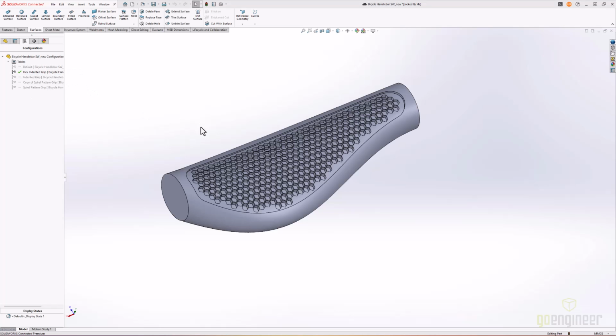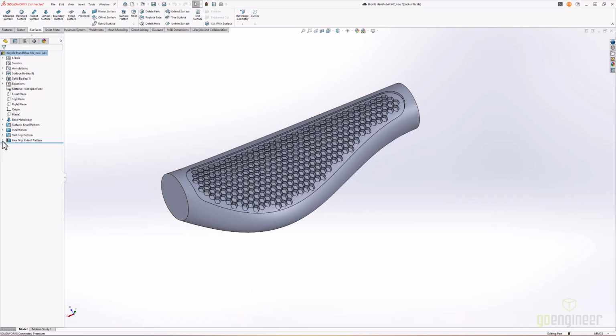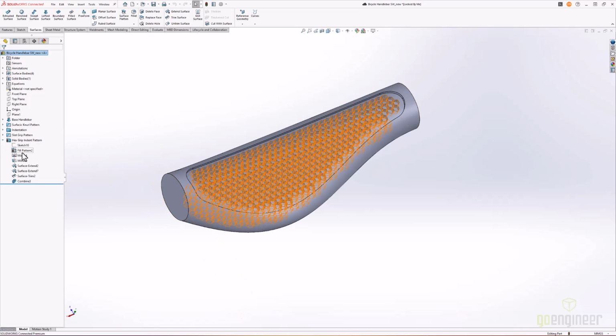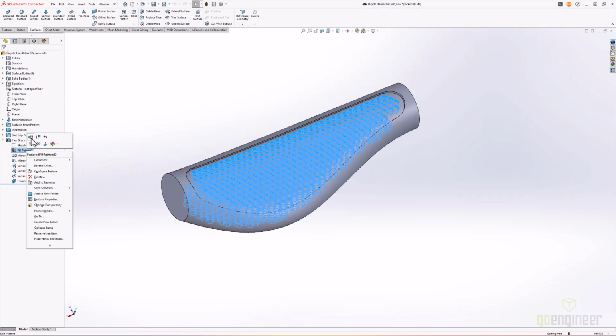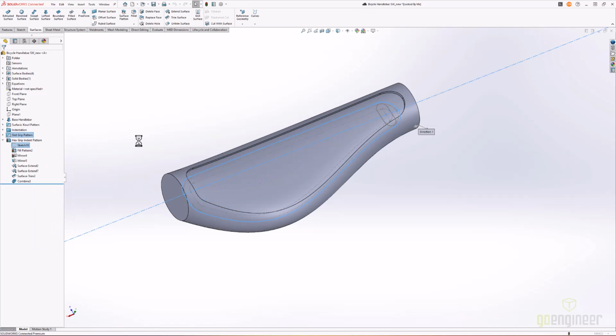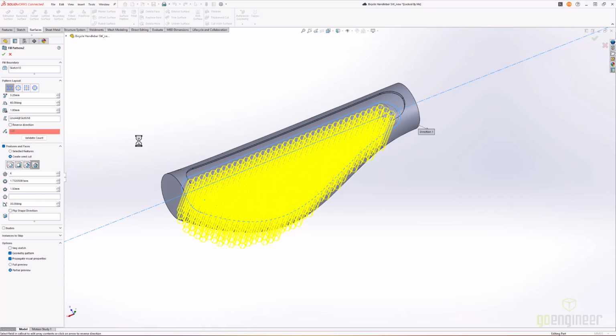We can see in this variant that I have an indentation in the grip and a honeycomb pattern filling that indentation. Looking at the feature manager tree, I used one of our advanced patterning techniques called fill pattern. Fill pattern is a fantastic tool for creating repeating geometry like this in SOLIDWORKS. Creating perforations can be a pain, and this excels at it. One of the greatest parts about the fill pattern feature is that it doesn't even require a base feature or sketch. You can just create a polygonal profile within the feature's property manager as shown here.